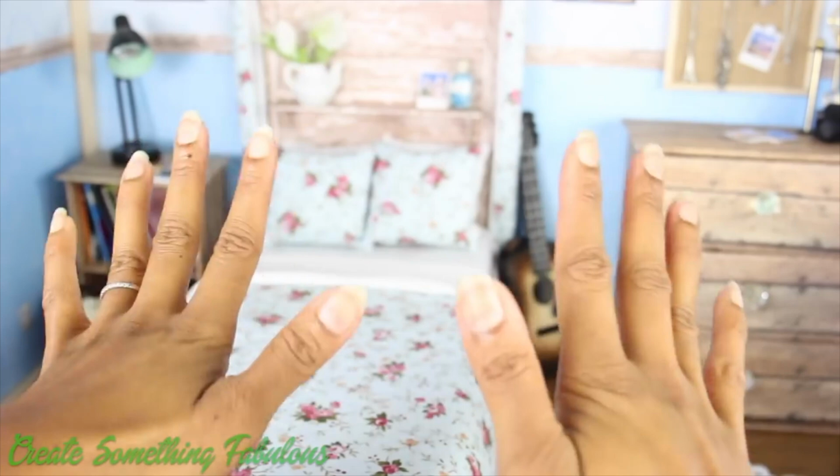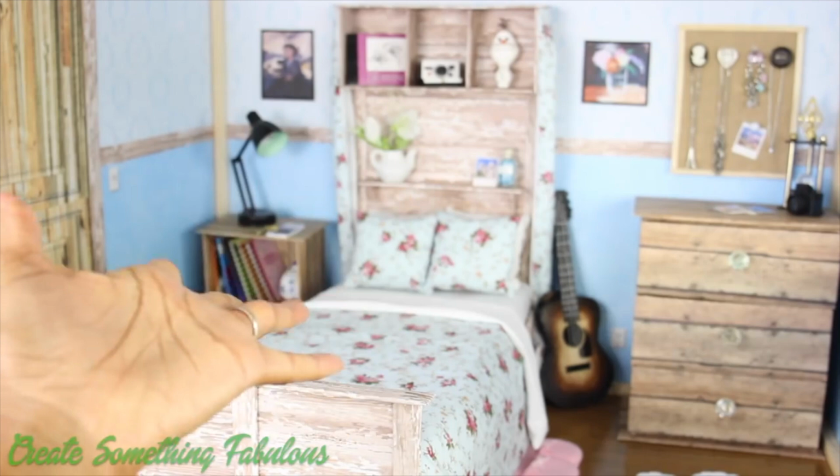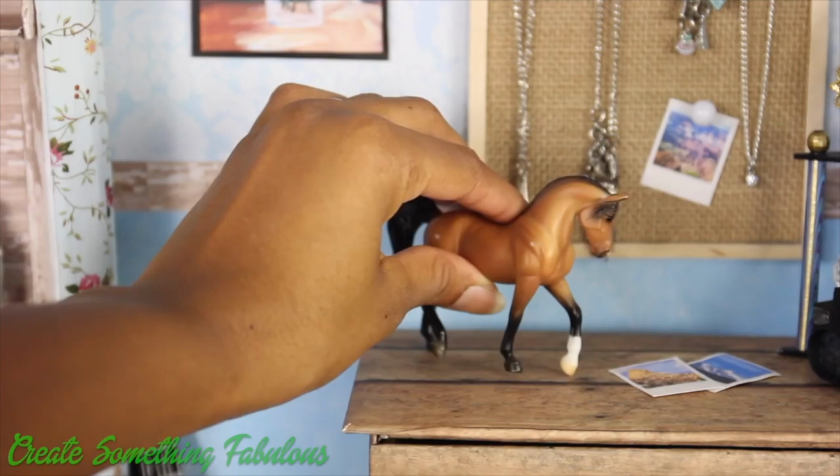And I think this is good. So I think we're done. Let's see how Gabby likes her new room. Oops, forgot the horse. And a personal touch. So Gabby, what do you think? I love it. What a cute little horse. I just did all that work and all she takes from it is the horse.